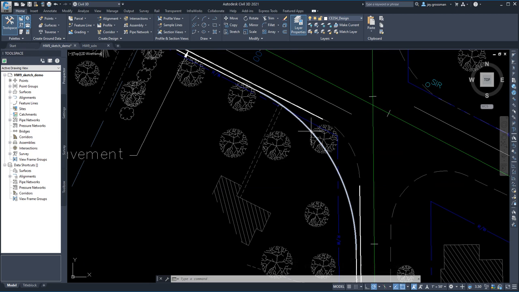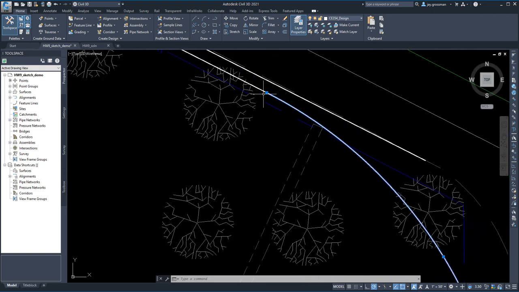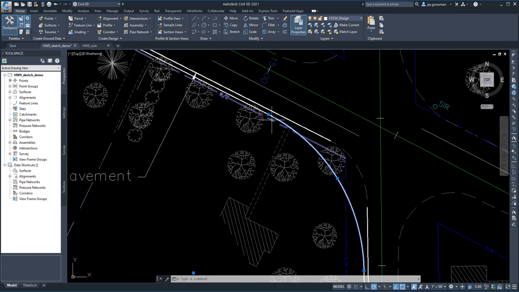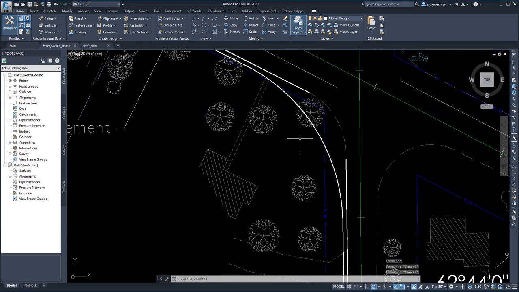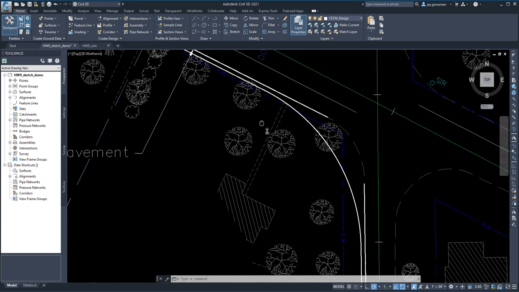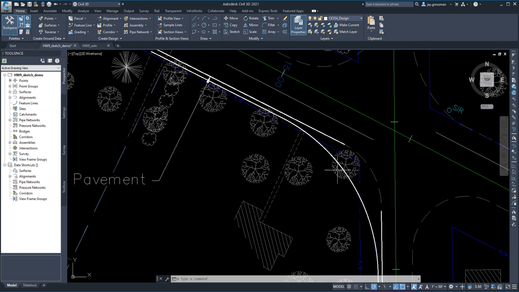It's automatically completed. If I click this, you can see I've got a 120 foot radius arc in here. It trimmed off the excess. That's what that trim command meant. So there's no line sticking out here anymore. And it ended right here, and it made it exactly tangent to this offset line I'd put in there before. That's 3 feet off of the old edge of pavement. Right, so I think that looks good. If this is the proper radius, check it for yourself. Then here's my 120 foot radius, and it's 3 feet off. That's the offset of where the original edge of pavement used to be.